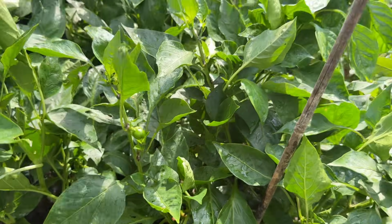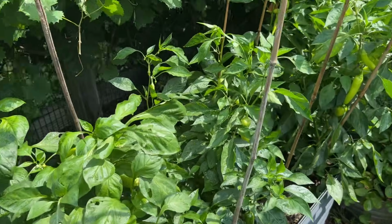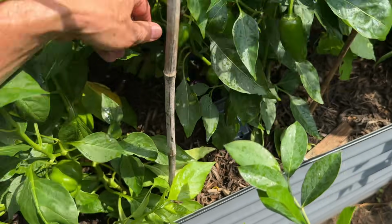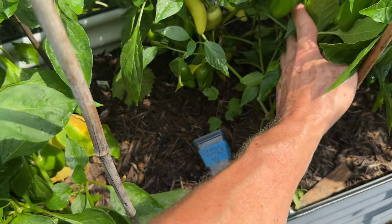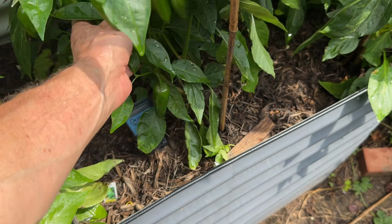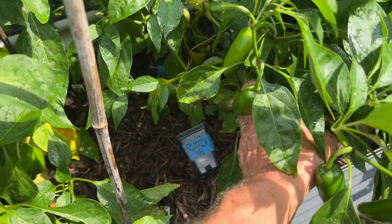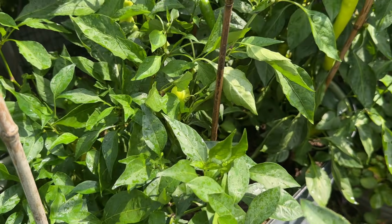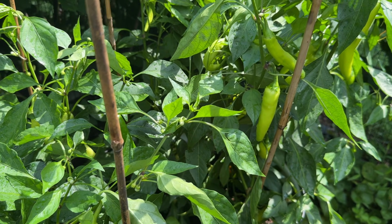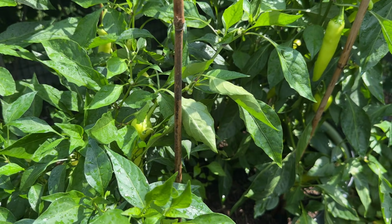But you want to drop in the stakes. I like to angle them outward. So as I shift these plants, I'll end up opening up the space down there. That will allow more airflow. I'll clean up the leaves and they're just gonna get tied to this post like that. Airflow is important, helps reduce diseases. Again, I tend to get less pepper issues here in Maryland, but if I do, I just hit them with a baking soda spray. That seems to take care of the problems.